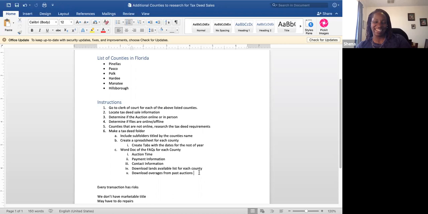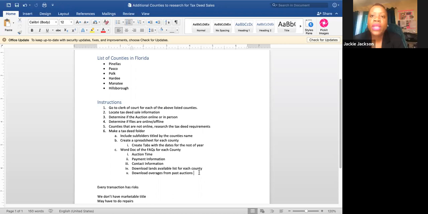So it's not really that complicated, but you want to have a systematic process that'll keep you organized. I believe to be a successful tax deed investor, it's all about organization and having a system that you can repeat from county to county, because you know exactly what it is that you're looking for. So it becomes very easy as you move from county to county and do your research to find what you're looking for. Okay. All right.